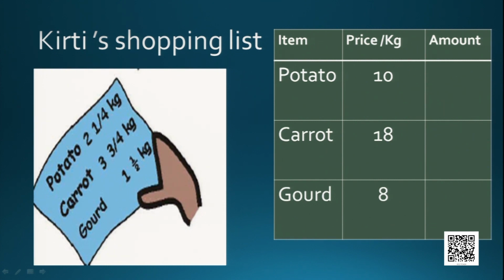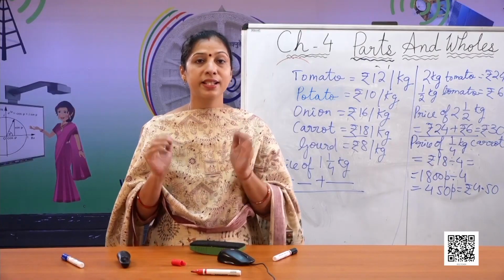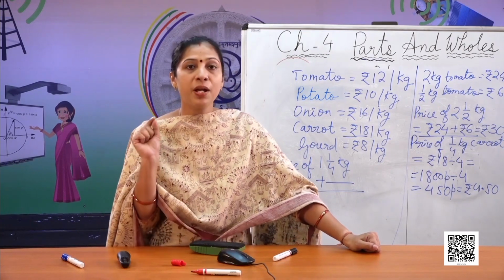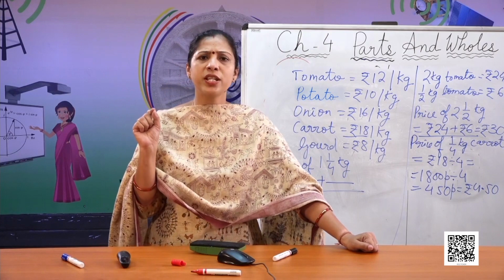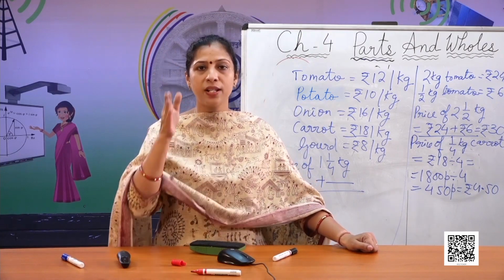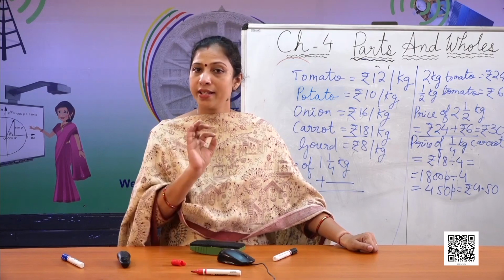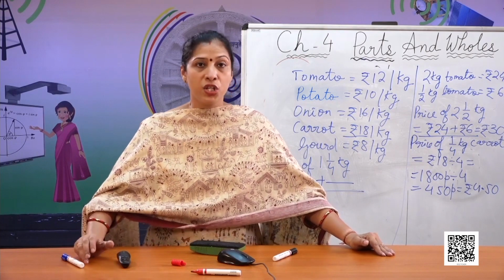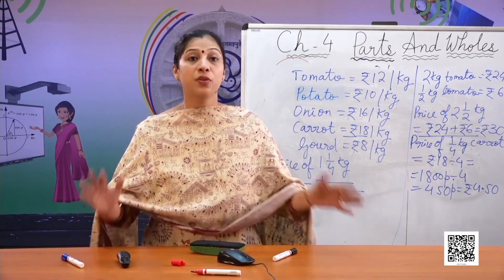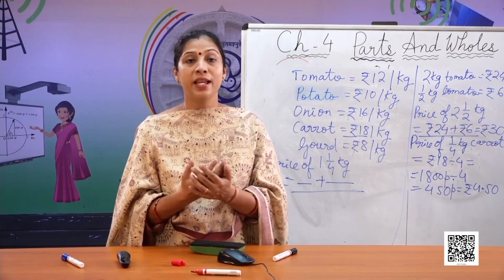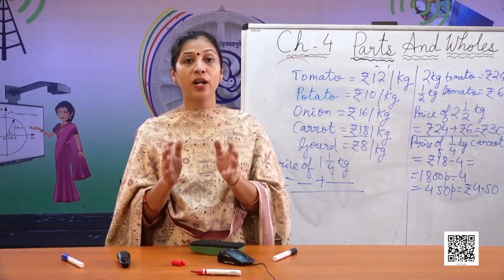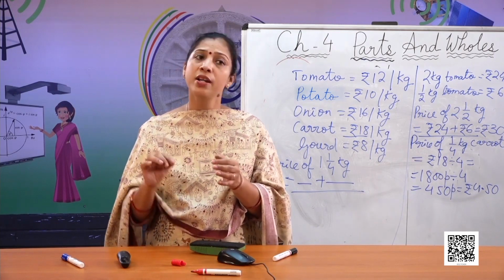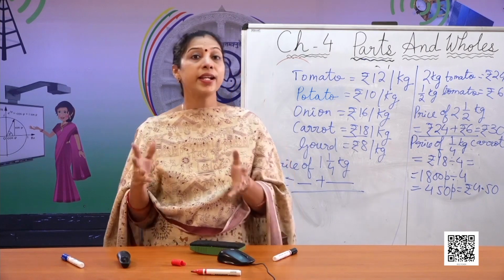Children, when we go to the market, we get something like this. This is called a bill, where the shopkeeper writes down the item, price per unit or price per kg, and then he finds out the total amount of each thing, and then they calculate the grand total. This is called billing. And whenever you go to the market and buy something, you insist on getting a bill, because a bill is a proof that you have got the things from that particular shop. And sometimes they write it down by hand also, but they put their signature that authenticates it.